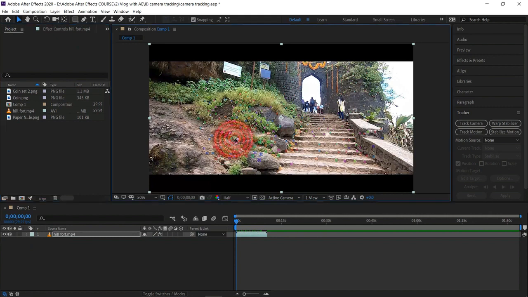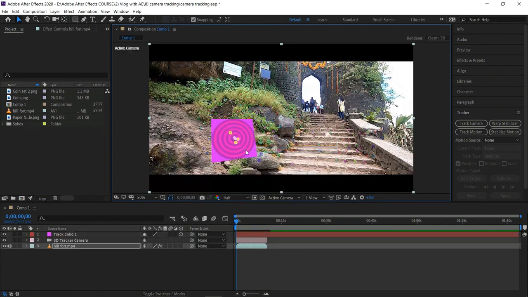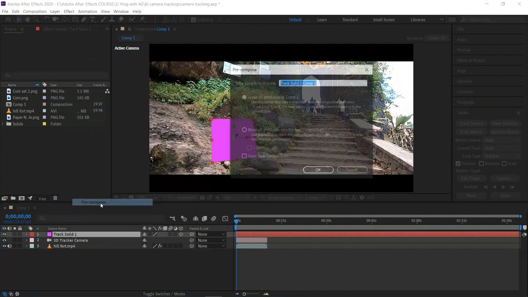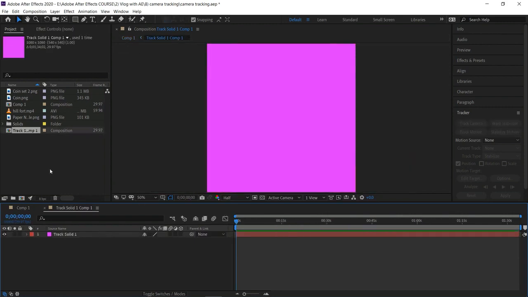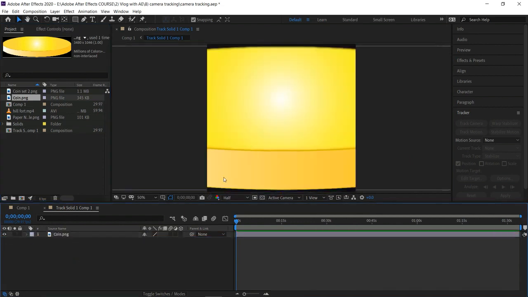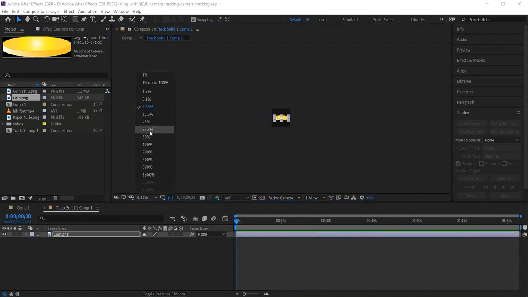You can place a tag text here, put your name if you're creating a blog, or put anything. You can put your logo and just right click after selecting a track point to create a new solid or text, whatever you feel like. And just go to the track solid, just right click, do pre-composition, just create a pre-composition. So this way it will create a new composition for After Effects, and just put an image or text that you want to do, and just delete the previous image and resize it to put your object on the screen.